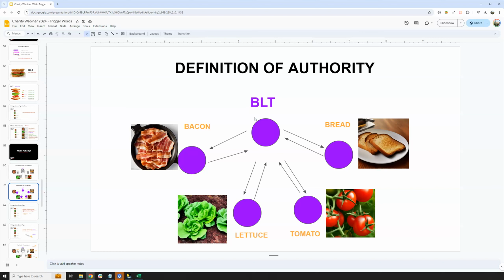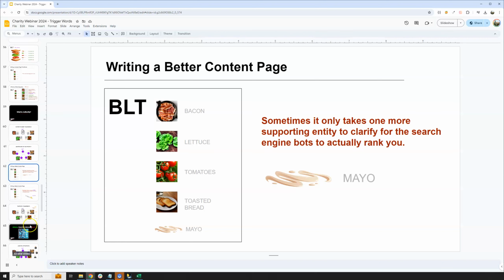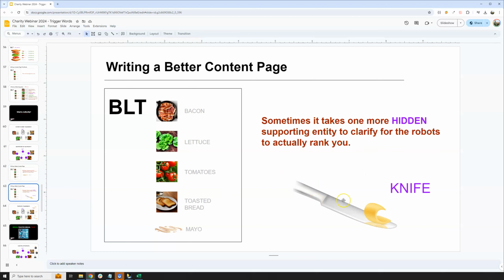They would realize, hey, a BLT sandwich consists of bacon, lettuce, tomato, and bread. Very, very easy. However, I'm not sure everyone would have remembered mayonnaise, right? And then I'm also not sure that anybody would have remembered a knife, right? Because you can't spread the mayonnaise for the sandwich unless you have a knife. You also can't cut the sandwich unless you have a knife.